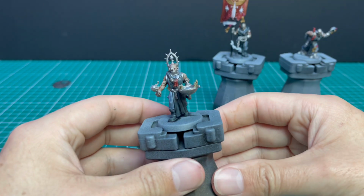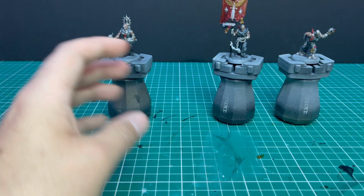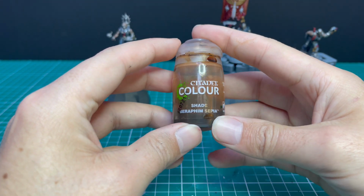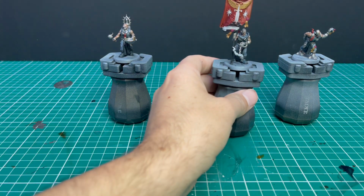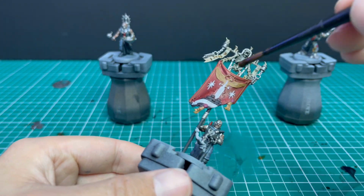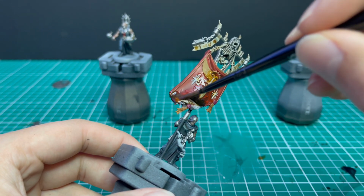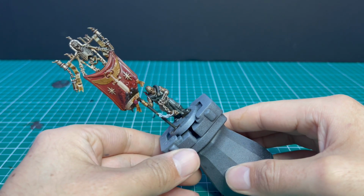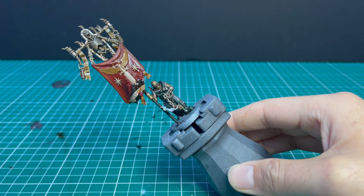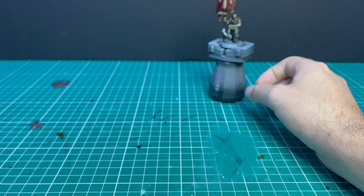So what we're going to do now is shade down these three miniatures and then move back to Grimaldus, hopefully, and do some work on him. So Seraphim Sepia is my shade of choice, and I'm going to shade over the entire three servitors with this, including the banner. This will show up all of the detail, especially things like that aquila, and we will then later on pull all those colours back up again. Don't be panicking. Quickly, what the three miniatures look like with the shade applied. Lots of detail showing. It's going to be really easy to highlight from here.